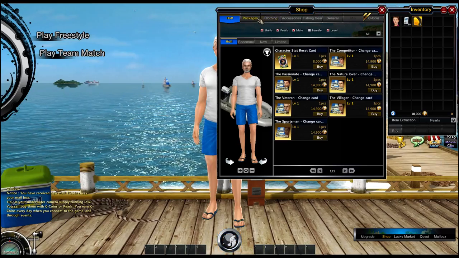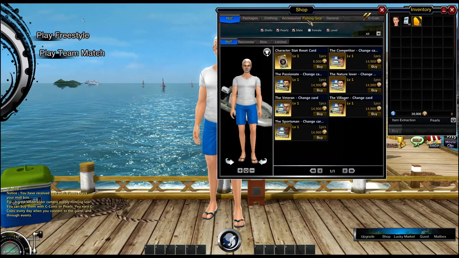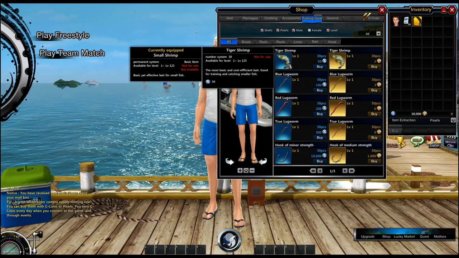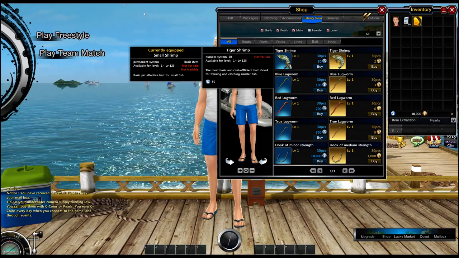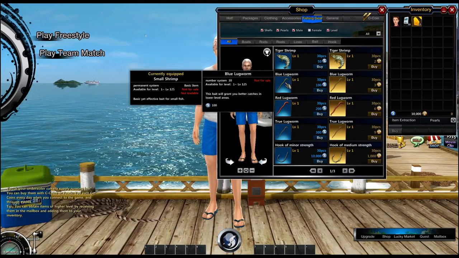What the hell, man? There is so much stuff that I can buy. I don't have one clue what I can do with this stuff. Fishing gear, okay. Oh, I can buy a tiger shrimp. A tiger shrimp available for level 1 to level 125. That's the most basic bait, yeah. The blue lukewarm.